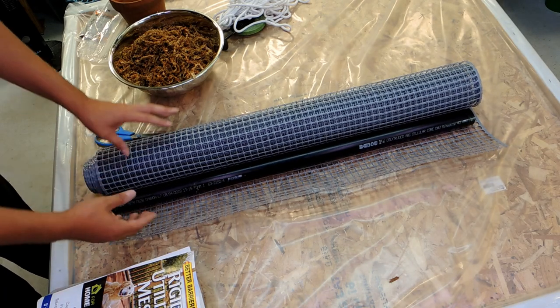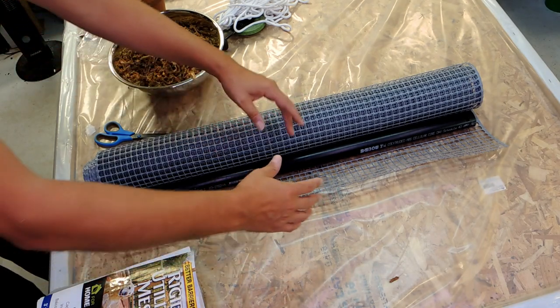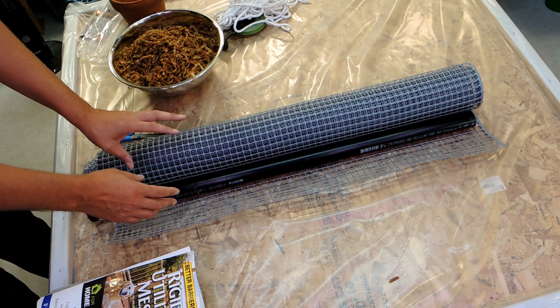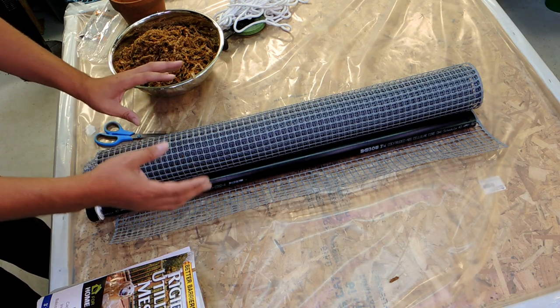Okay, so for this project, pardon me if I bend down and you see a little bit more of me than the project. I'm trying to stand up over a table and the camera, I couldn't get good angles.